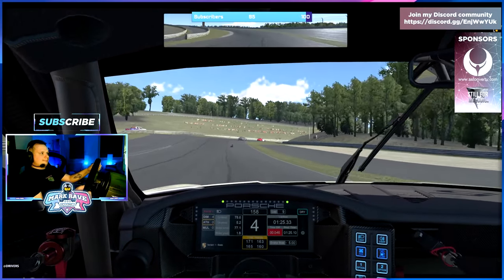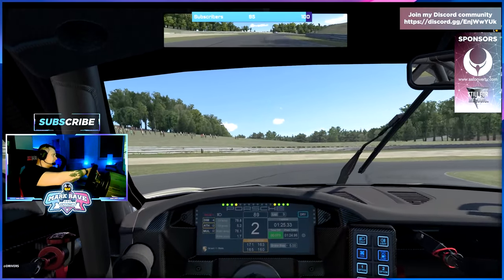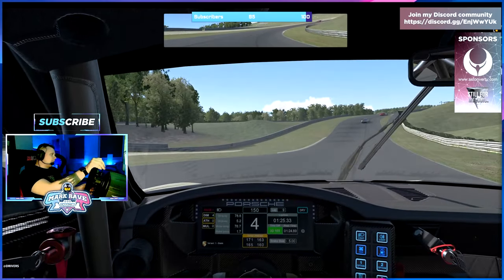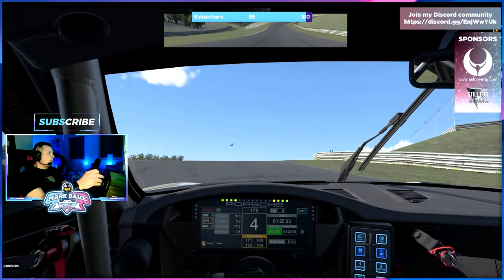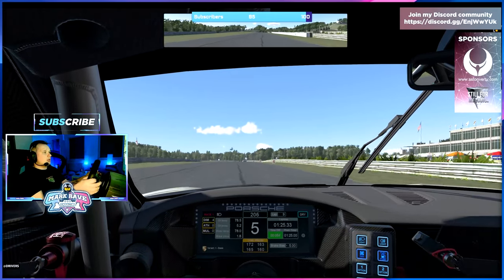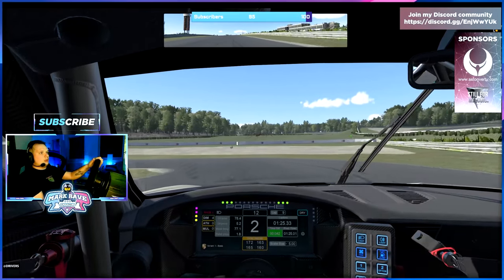Okay, Marek, lap times are pretty consistent. Sector 1 is 0.5 off the pace. Sector 2 is 0.7 off the pace. Sector 3 is 0.45 off the pace. That's not that the pace, but as you can see, the pace are pretty similar to the old cars all around.